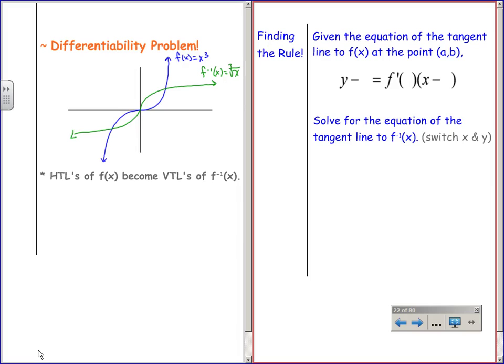You guys know that the AP likes to force your hands, because sometimes they don't give you functions. They only give you clues. And so you have to use preset rules in order to solve.